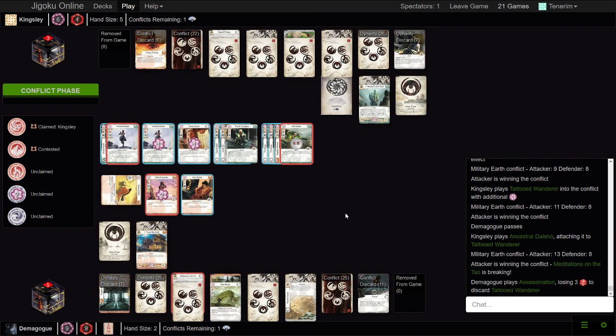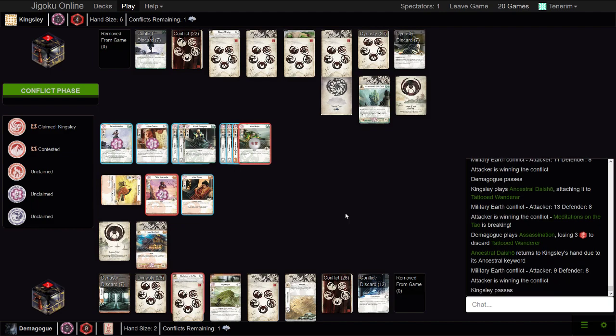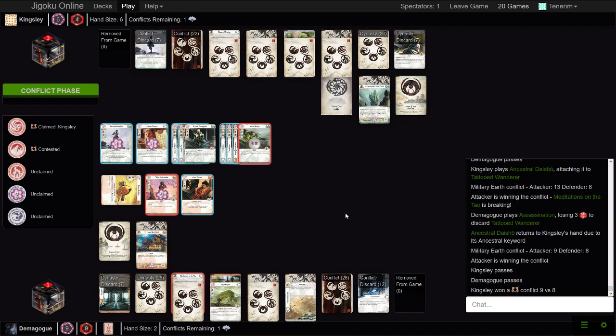Which is really cool. Alright, so he assassinates the Tattooed Wanderer, but he does get to have the Daisho back. How will he do this? So he just passes for the win here. He doesn't want to fight over the break. So he gets the Earth Ring, which is actually pretty big in this situation.